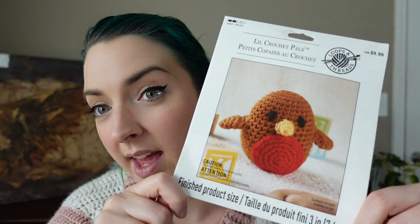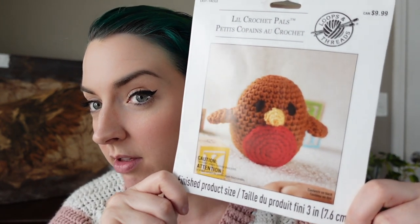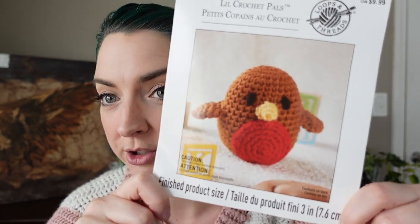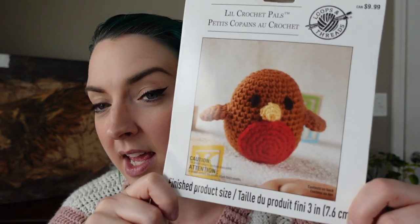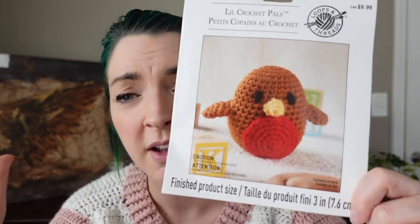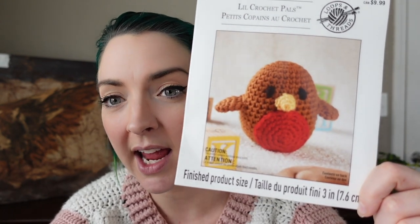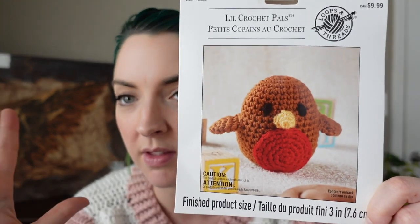So I'm pleased to say, I believe that Michaels, Loops and Threads, really listened to us from last year, because the last year's kits were a disaster. This kit, they made a few simple changes and it was so much better. I would give this kit 4.5 out of 5 stars, and I'm just pleased that it seems like they listened to the reviews.